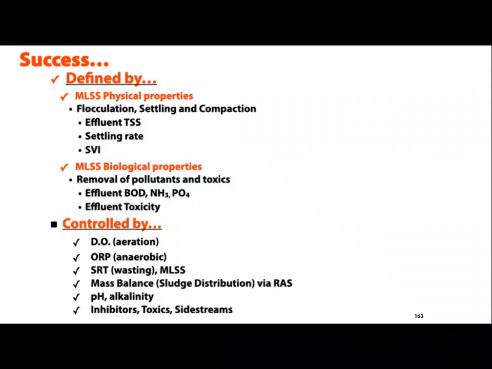You may be using ORP control to monitor and manage the anaerobic part of a selector. You may or may not use ORP, but that is the control point. The tail that wags the dog as you're wasting, that controls the SRT. That manages the mixed liquor concentration and the growth rate. So you keep the right amount of sludge under the right oxygen condition. Then we keep the sludge in the right place, so we've got mass balance consideration, and we control the mass balance.